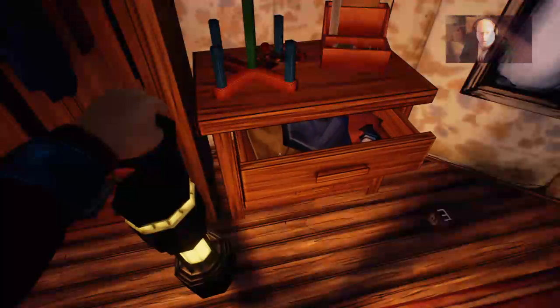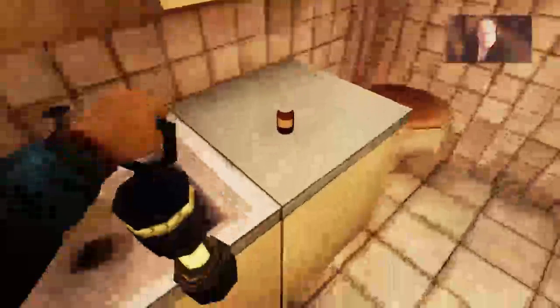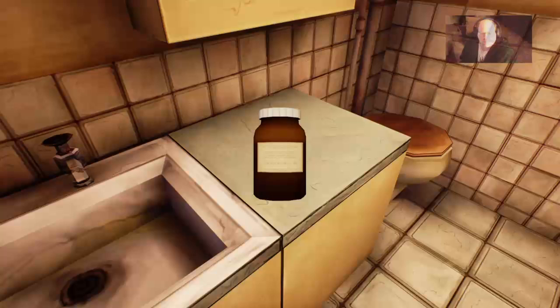What is going on? Anything in here? Toy block. Another toy block. Okay. Back in this house again.